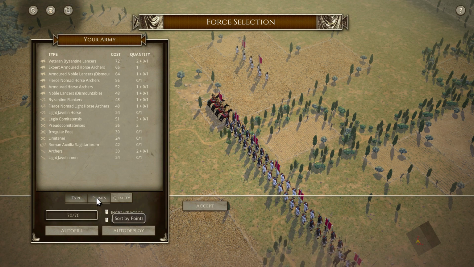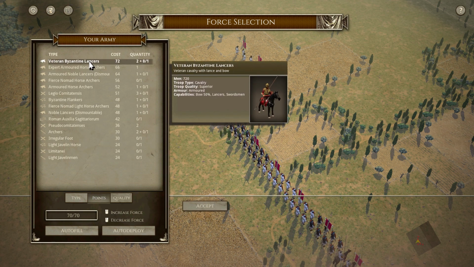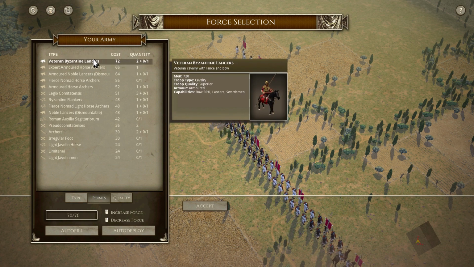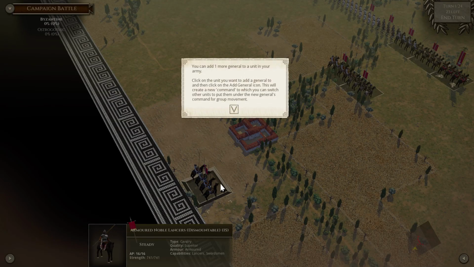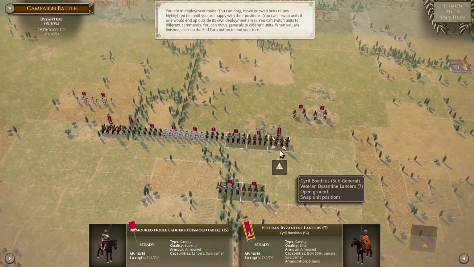Okay, let's start by points. So for 70 points, we can actually get... We can't get the veteran lancers, unfortunately, but we can get armored noble lancers, and so the difference is armored superior, and this is armored superior lancer swordsman with bow. Right, yeah, that's fine. I'm perfectly happy with one of these guys, and then 6 points gets me nothing, but I'll take it. That's fine. Okay, I can add 1 more general.